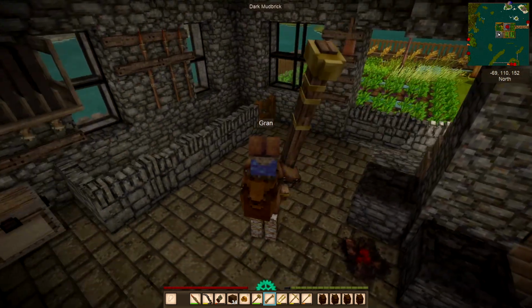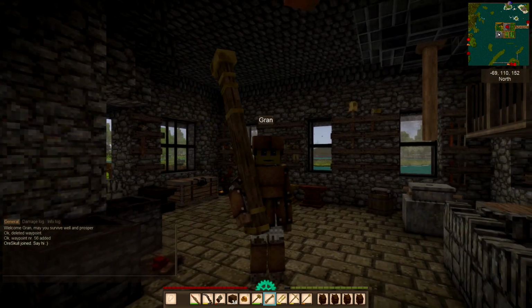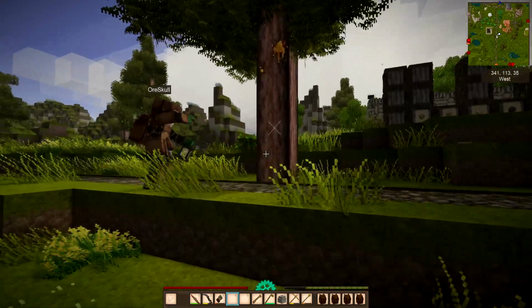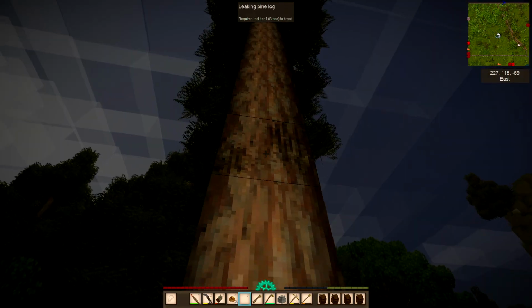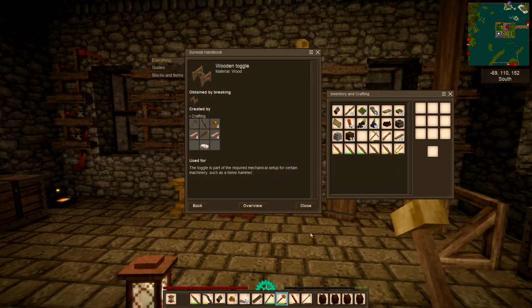Look at that. Wow. And just at that point, OreSkull came on. And I asked him about more resin. He knew where they all were. Nice. So now I had everything to complete the health hammer.